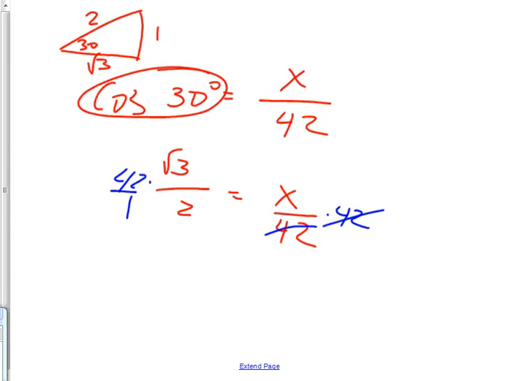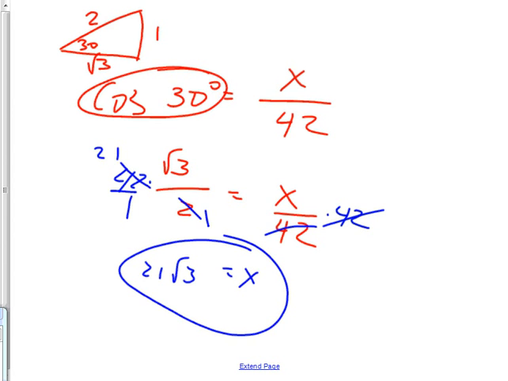Okay? And then I can do some cross-canceling. The 42 and the 2. 2 goes in there once, 2 goes in there 21 times, so it's really 21 root 3 would be my answer. And that's an exact answer because I haven't rounded the root 3. So if they ask you for an exact answer, that's an exact one. If you actually go all the way with your calculator and take square root of 3, you're going to have to round it. It goes forever, so you'll have to round it, and that won't be exact anymore, will it? So if you want an answer that's exact, leave the pi in it, or leave the square root in it.